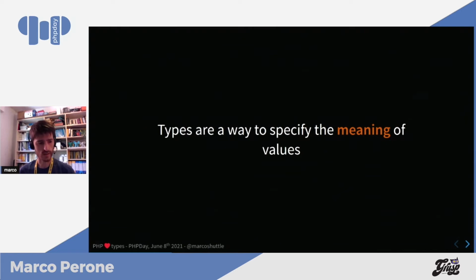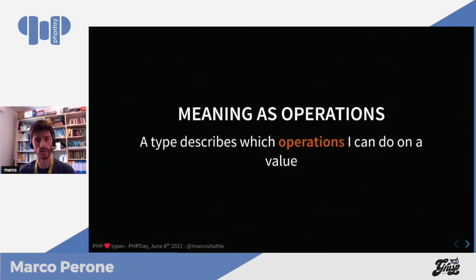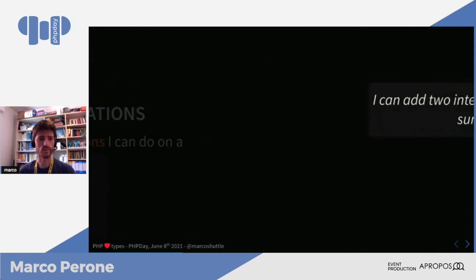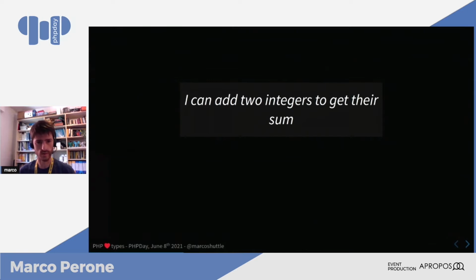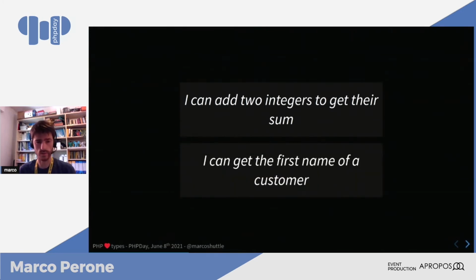And speaking about meaning, I think there are two perspectives here. There is one external perspective, and that amounts to looking at the meaning of something as the operations we can perform on that thing, basically the collection of operations we can perform on a certain value. For example, if we have integers, we know that we can perform addition on them. If we have two integers, we can get their sum because they are integers, and that type allows us to perform the sum. And also, if we have a customer type, a class, hopefully we might want to ask what the first name of a customer is, so we will probably have a getFirstName method on that class. The whole collection of the operations we can perform on a value basically gives its type the meaning it has.